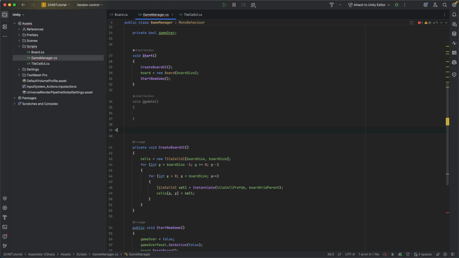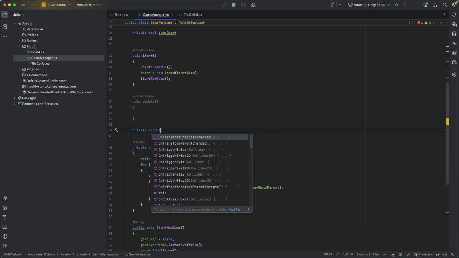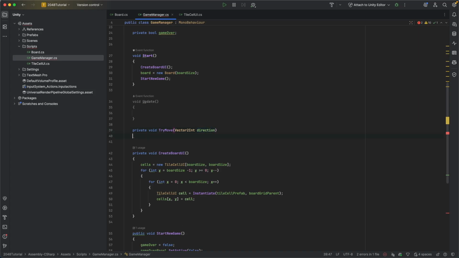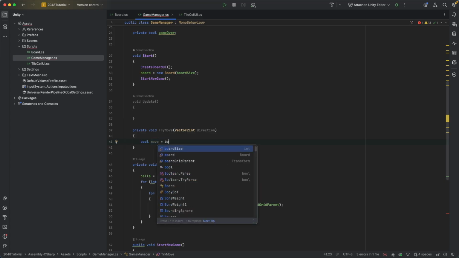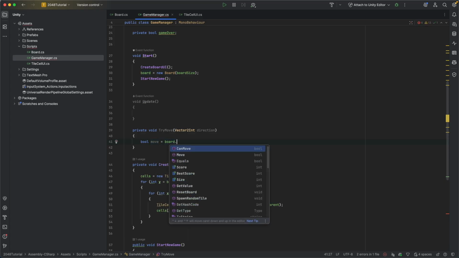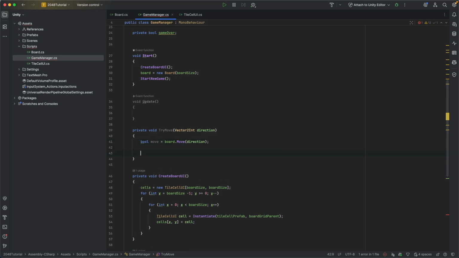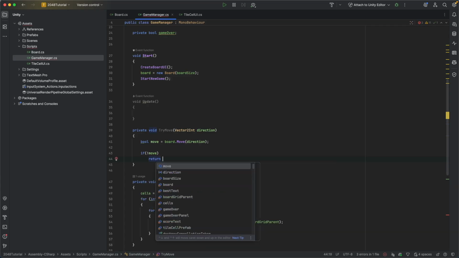So private void TryMove with Vector2Int direction. bool move will be equal to board.Move direction. If not move, return.